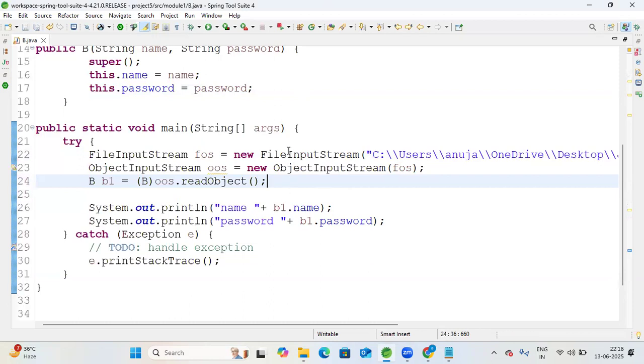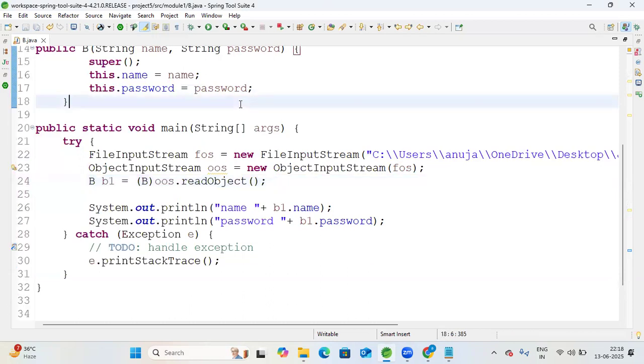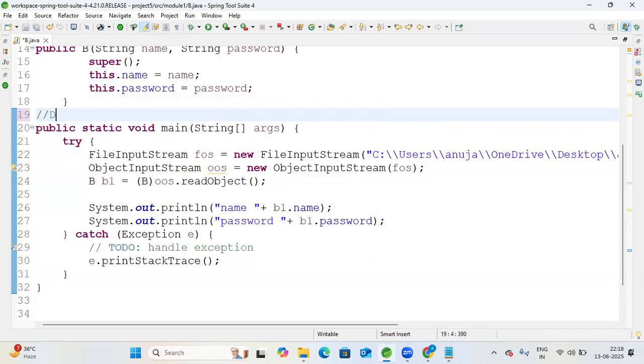So this is the basic example of serialization and deserialization. Just save and run.